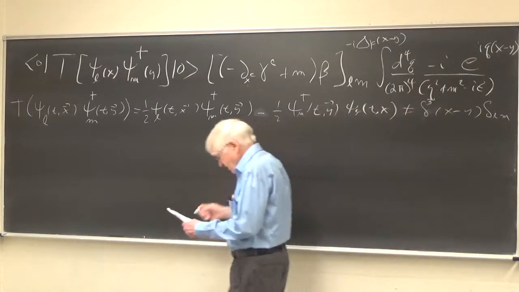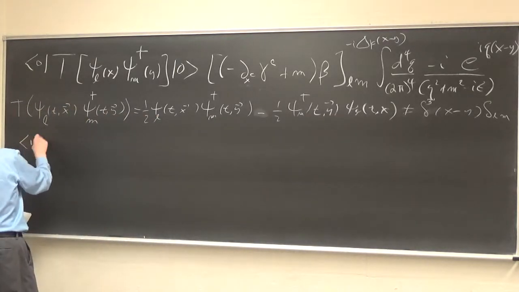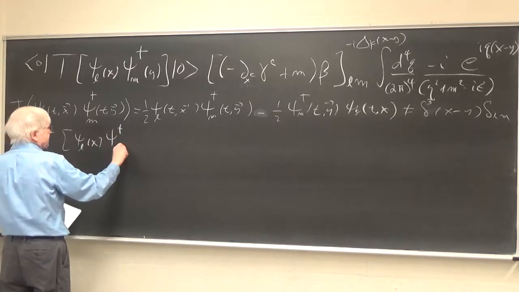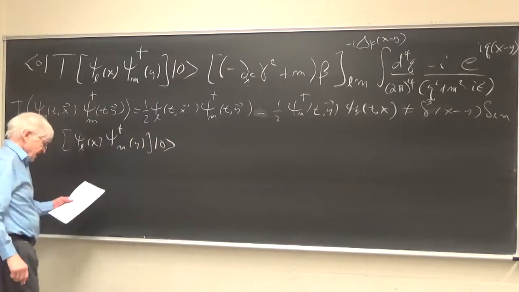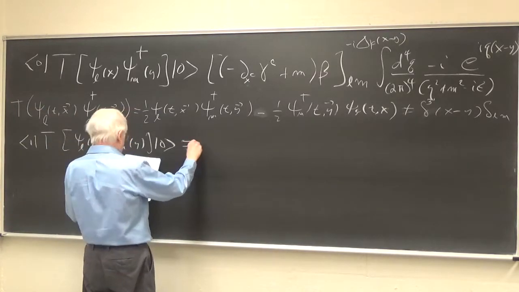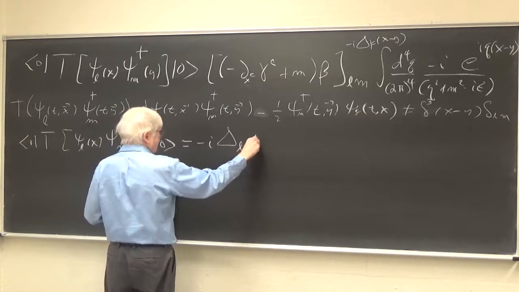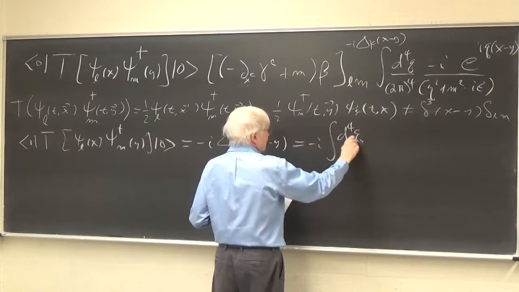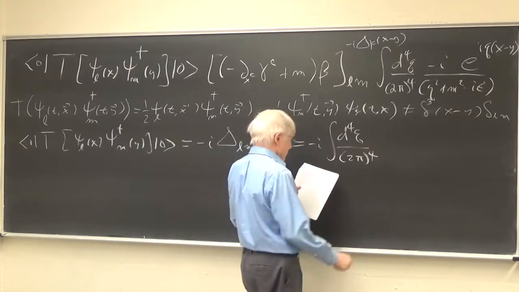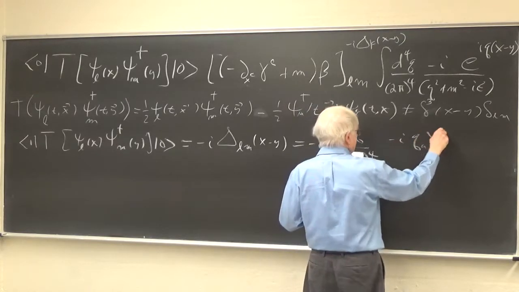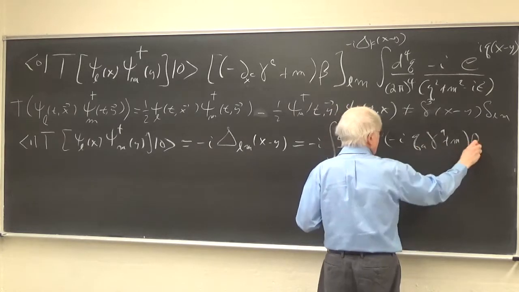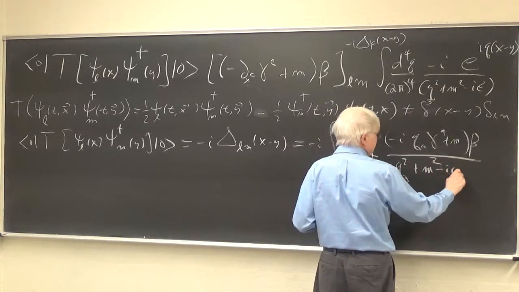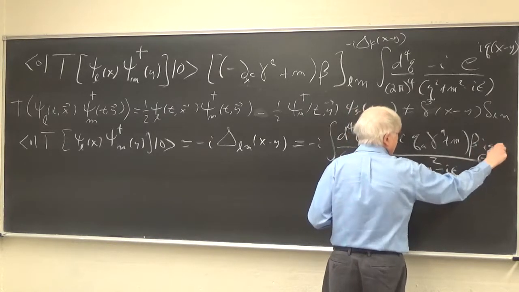Anyhow, this comes in and differentiates with respect to x. That pulls down iq's, and so the result then is that the time-ordered product of psi L of x, psi dagger m of y, mean value in the vacuum, which is sometimes written as capital delta Lm of x minus y, is then minus i integral d4q over 2 pi to the 4th, minus i qa gamma a plus m beta, over q squared plus m squared minus i epsilon, and then e to the iq x minus y.